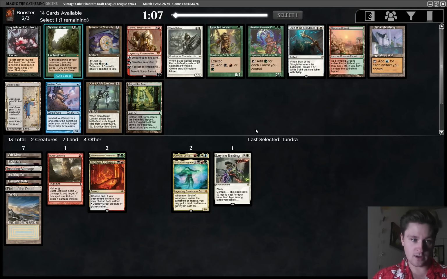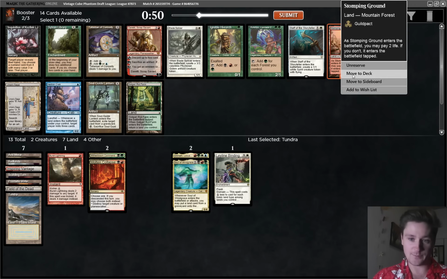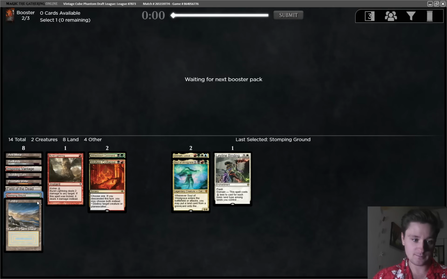Okay, there's Stomping Ground, Urza's Saga, Golgari Rot Farm. A lot of, once again, a lot of options. I guess that is what happens when you play five colors, though. Let's just take Stomping Ground. I'm gonna really prioritize the fixing here. Like, yeah, I know I have more lands than spells at this point, but I want that to be the case. Let's take this.